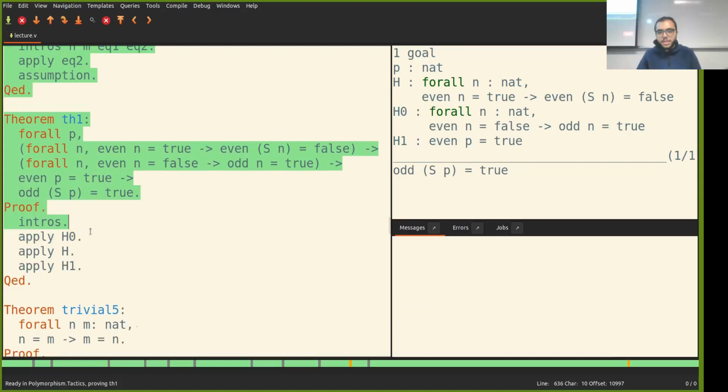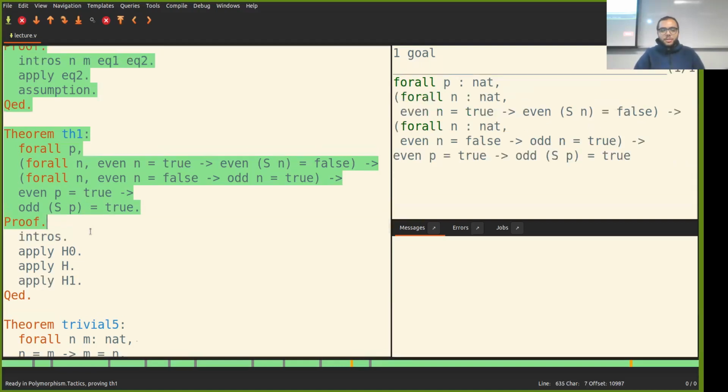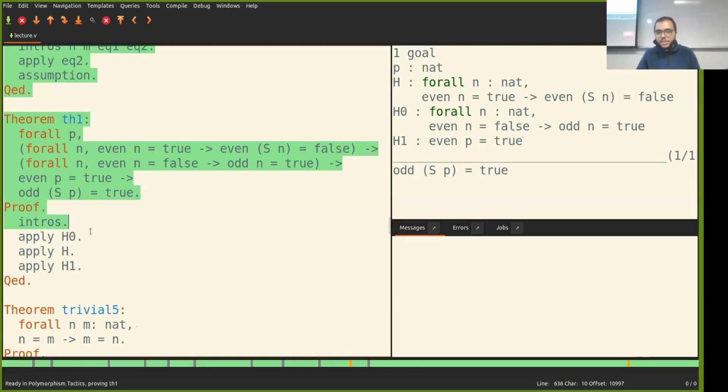Now, one thing I want you to really notice in this proof is that when I was figuring out what to do, I wasn't doing any kind of smart or semantic reasoning here. I was just saying what matches syntactically. What can I apply? Let's just try to apply whatever I can. And for this particular theorem, that was enough. But of course, normally I would expect you to really reason about how I want to get to these things, right? So when I do this intros, here's the thing.